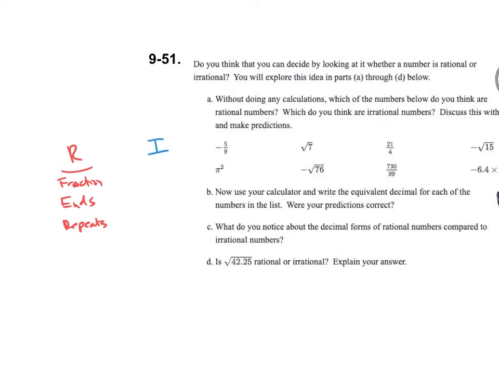If it is an irrational number, the biggest thing is this: it doesn't end. It's not a fraction, so it's basically just all of the inverses here. So it's not a fraction, it does not end, and it does not repeat. Okay, so using this information, take a look at these 8 numbers and decide are they rational or irrational. You can pause the video, and we'll go through them in just a second.